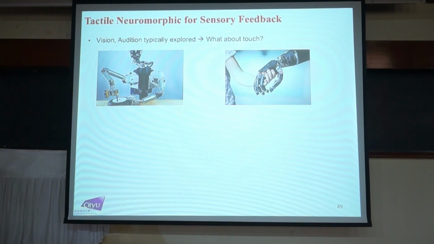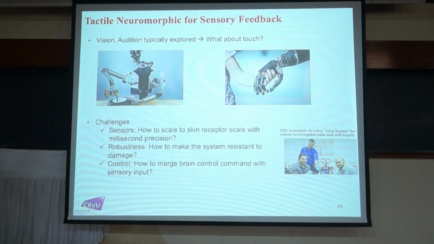Second thing is, we talked about the part where we are decoding from the brain, but what about the feedback part? So sensory feedback is very important. In this workshop, we are doing a work group where we are looking at tactile sensing. So in my lab, we have started looking at tactile sensing to provide some feedback if you are using these kinds of arms to manipulate objects based on the BMI output. There are several challenges in designing these sensors, making them robust, and how you merge the control from the brain with this sensory feedback input. Many open questions here.